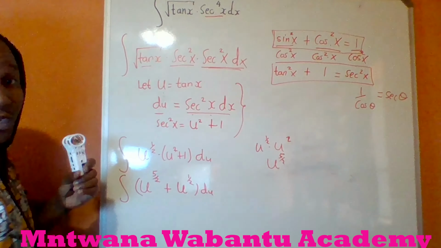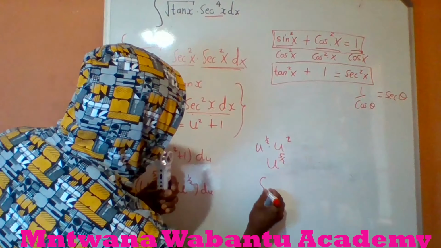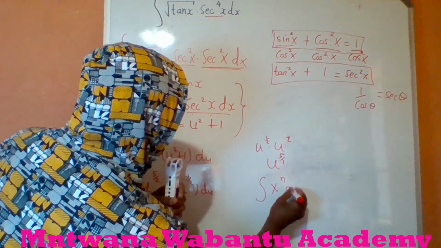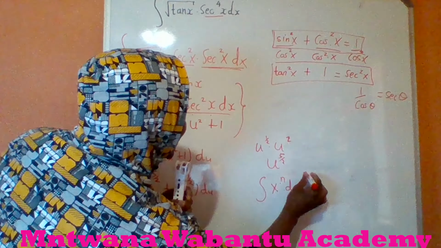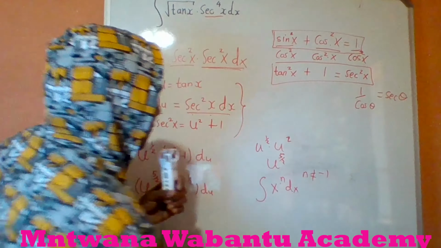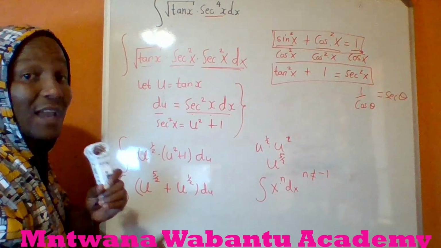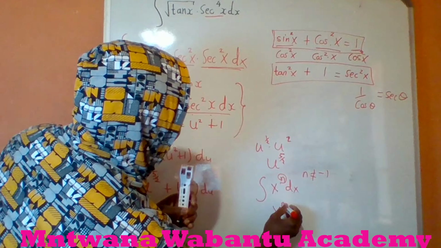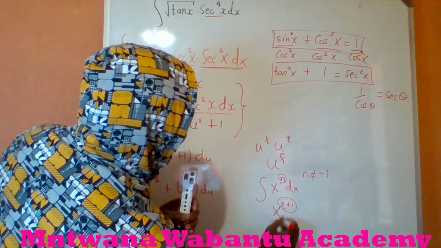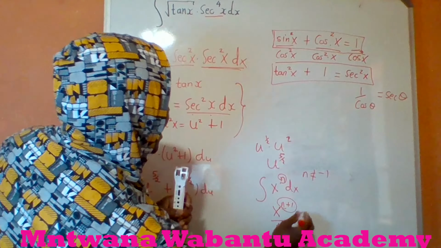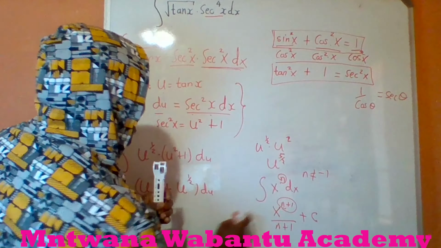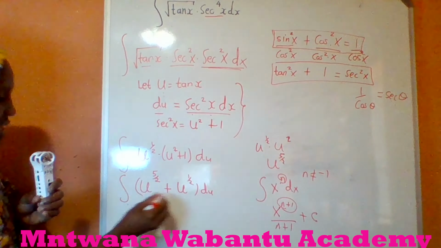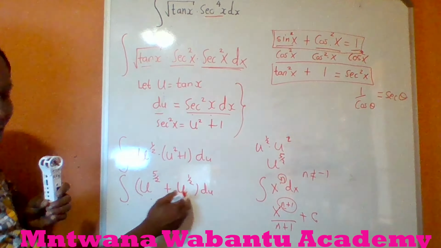So the equation is finished, because whenever you have the integral of x to the n dx, but this n should not be equal to -1. Remember that. N should not be equal to -1, and then you take this x and take this power plus 1, so n plus 1, and then you divide by the same thing, n plus 1, and then you plus constant, because we don't have a limit. So you're going to do the same thing here, because you're going to integrate the first one and then integrate the second one, because this is power form.